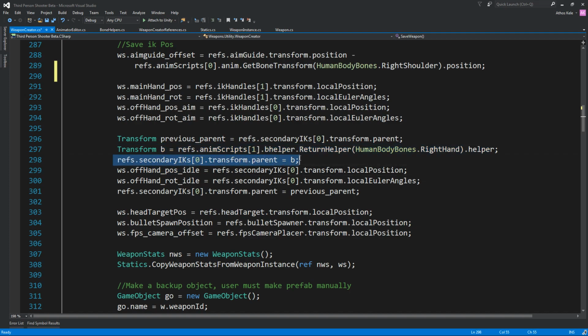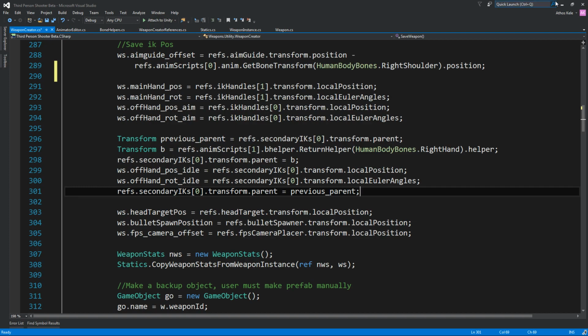Then we're going to set it to parent it under the right hand. So we're basically taking the left hand helper, parent it under the right hand, and now we can save the local position and the local rotation. Okay, and then we store it back to the previous parent.